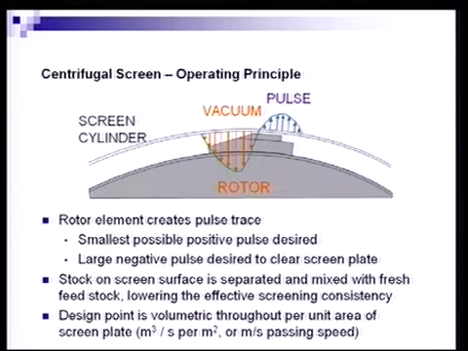The result is a meters per second passing speed. And that number indicates a relative term only. It's a theoretical term which says that it's so many cubic meters of stock going through an aperture, this slotted plate aperture, at a certain speed. And we understand that it's not a true representation of the actual speed.